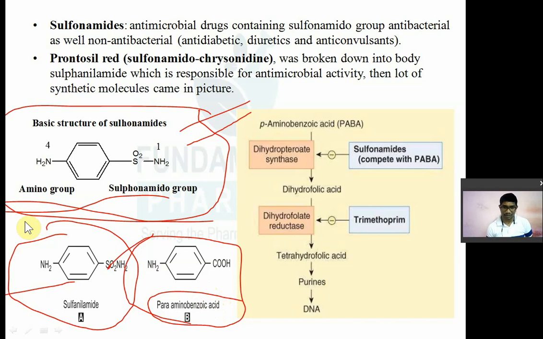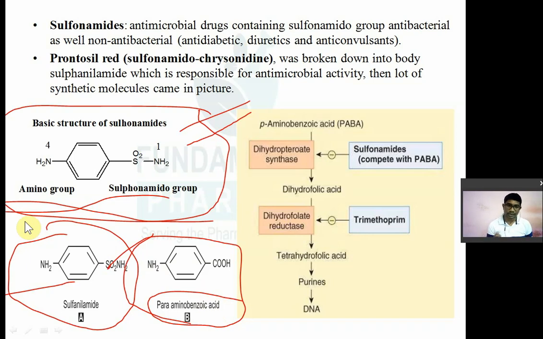of folic acid that is useful in the transfer of one carbon atom chain to synthesize the purines and pyrimidines and then DNA. So it is very important for replication that bacteria should synthesize the folic acid. For that folic acid they need a precursor that is known as para-amino benzoic acid. Precursor is para-amino benzoic acid.